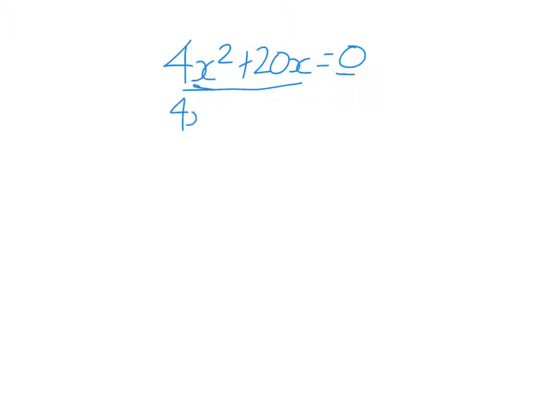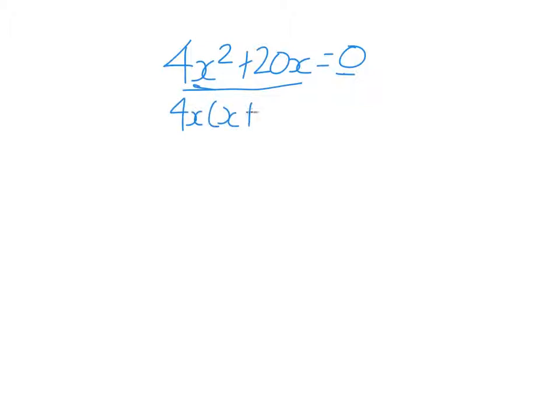So what if I had something like this? 4x squared plus 20x is equal to 0. Okay, this is a binomial now. There's only two terms, but the way I solve it is going to be the same as I solved the previous questions. One side is equal to 0, already done. Second step, factorize. So remember, for binomials, when we factorize them, it's either highest common factor, difference of two squares, or both. This is certainly not the difference of two squares. I'm going to use highest common factor.